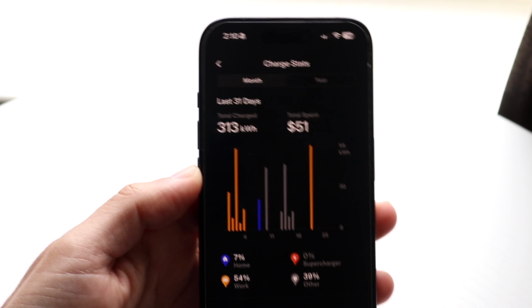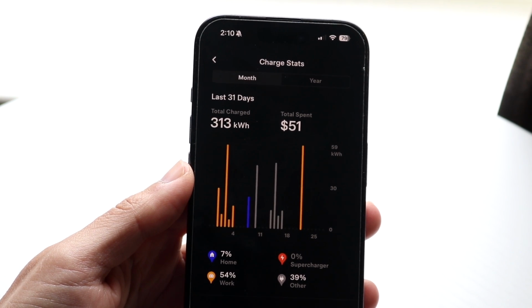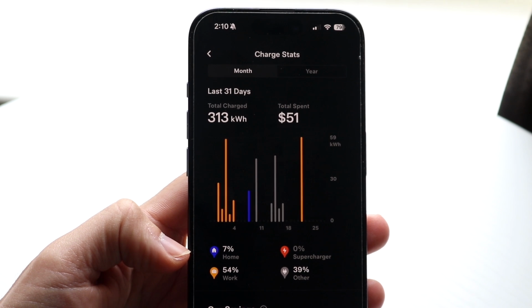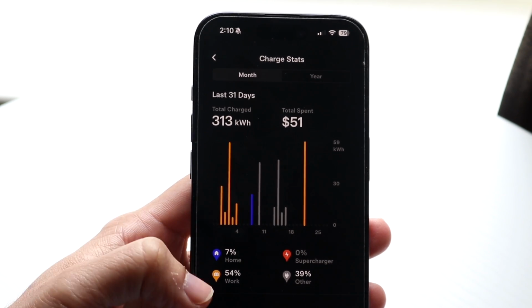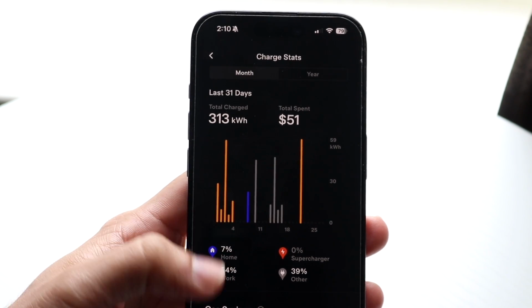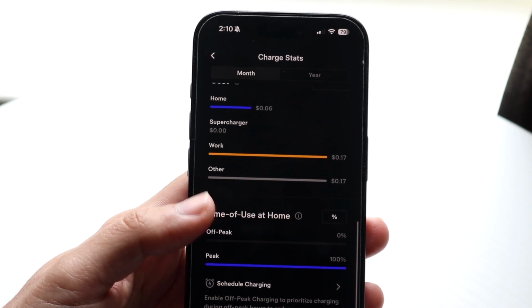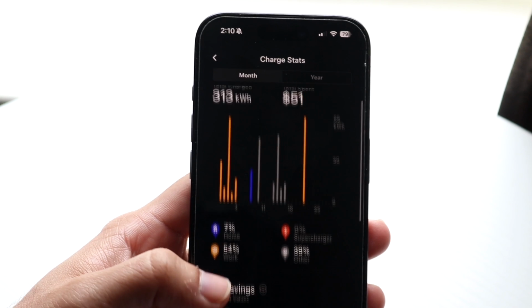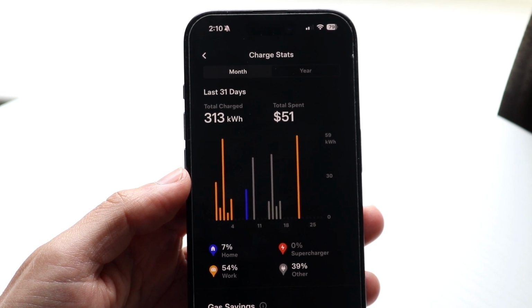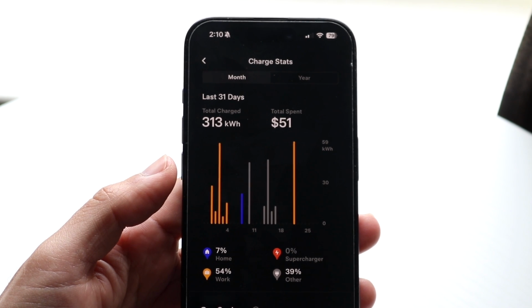What charge stats does is allow you to get a glimpse of all the different charging capability within your Tesla. So here you can see, if you have your home profile and your work profile set up, how much you're charging at home, how much you're charging not at home, and many other things. You can monitor this and change this whichever way you want to. You can see your time of use at home, and you also see estimated gas savings as well, which is another pretty cool thing. If you click here, it'll show you the kilowatts and many other things too. It's a really cool thing you have the option of doing right here.